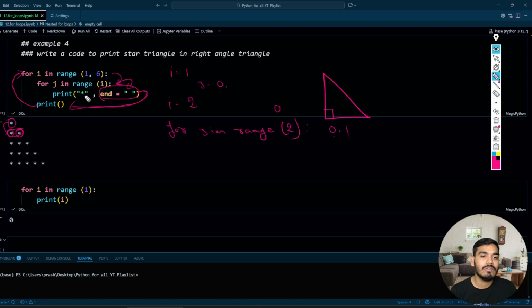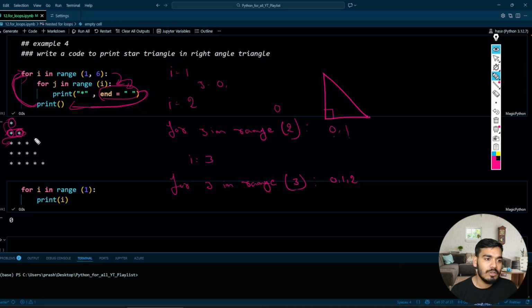Okay, and then your loop will get completed and then it will come back to this print function and it will bring your cursor from here to here, and then after that it will go to the outer loop and this time your I is equal to 3. So again for j in range of 3, this time you will have a range of 0 comma 1 comma 2, so basically 3 iterations.